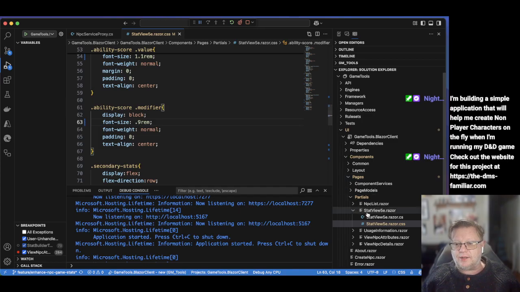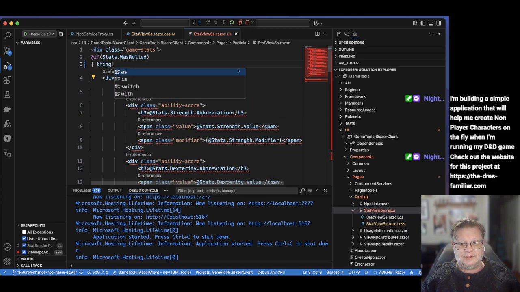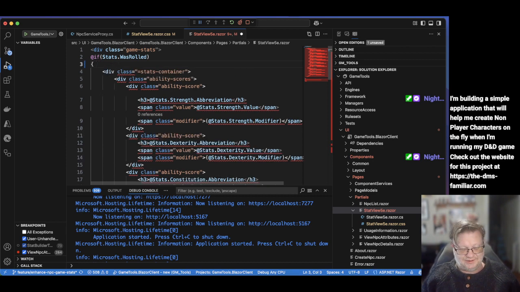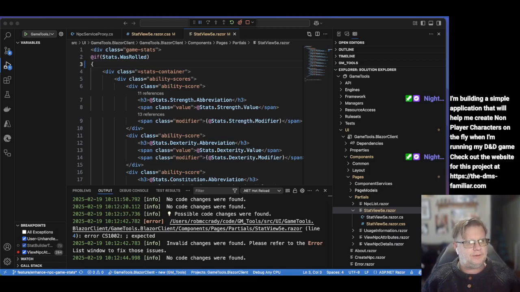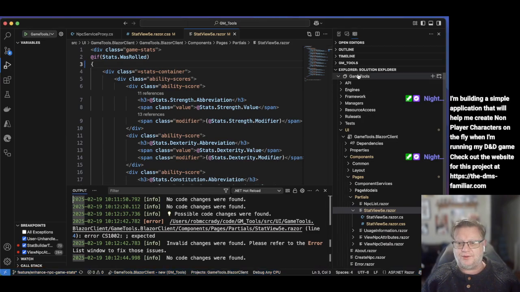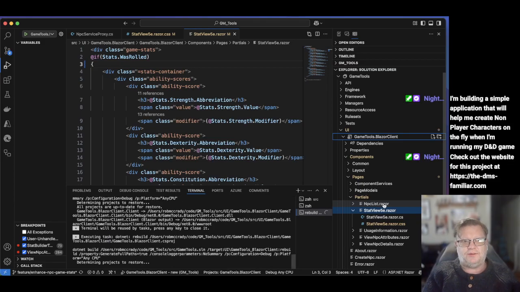So why don't I come out to here and just touch this somewhere. Save. Save again. And see if we can refresh over on my other monitor. No changes. So I am going to have to stop and rebuild the UI. That's okay. No big deal. Not the end of the world.